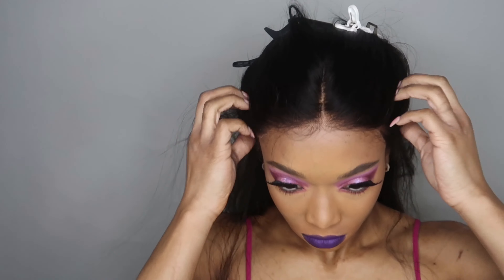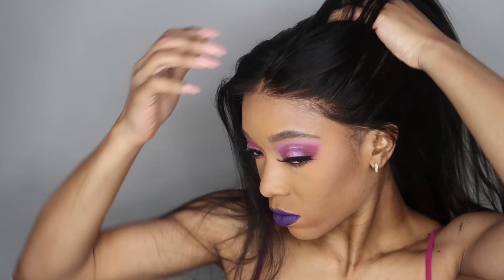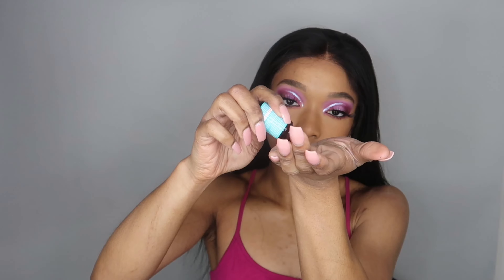Now that she's all cut, I'm just going to play around with her. I did not put any glue on this unit — no gel, nothing — so I would wear this unit glueless 100%. You just have to be careful with the corners, which is why I put a little hair on the side. Because there's an adjustable strap in the back that's super sturdy, it wasn't shifting even when I was doing all of this on my hair.